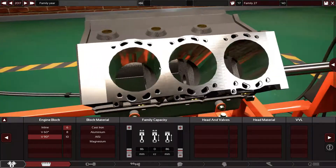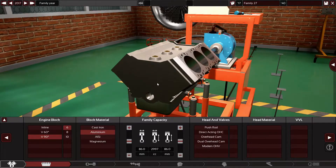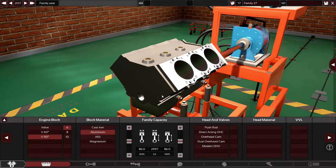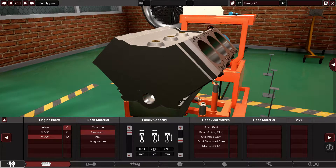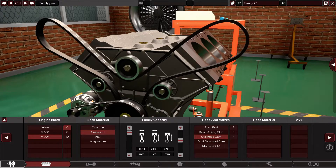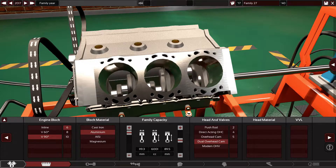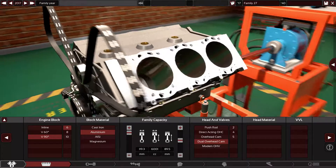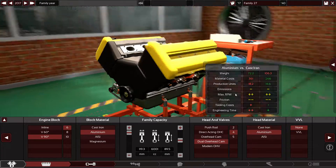So I'm going to take the challenging road because I like making challenging engines. For a 90-degree V6, I'm going to use aluminium — cast aluminium block for a lower budget. We'll bore it to the max and drop it to exactly 6 liters, or 6001 cc. I'll go with dual overhead cam because DOHC gives you much more valve control up to max RPM, so power won't drop when you hit max RPM. Four valves per cylinder, and I'm going to use variable valve lift.